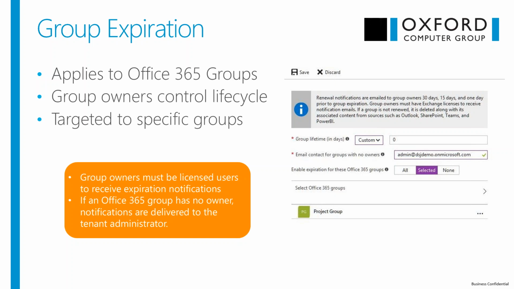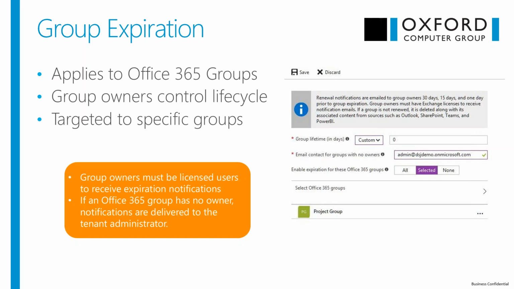This is the attestation piece that Chris referenced earlier. So a group owner is able to control the life cycle of an Office 365 group based upon the settings that the admin has placed upon the request of the creation of the group, or a request that came in after the group was already created.